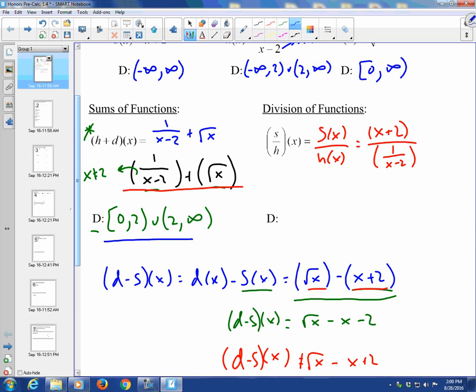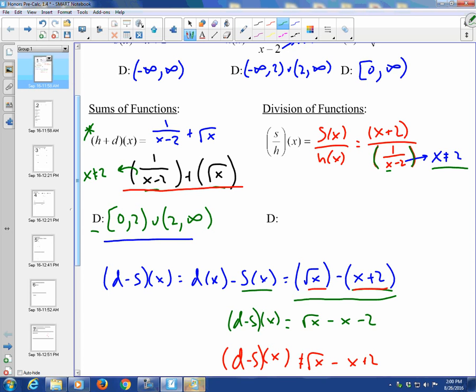So initially right here we can say that because of this 1 over x minus 2 in the denominator, we can't have the x value of 2. And so we're going to throw that x value out of our domain. Now right here we're also going to say that 1 over x minus 2 can also not equal 0. But what we can see here is that there is no x value that can make 1 over x minus 2 equal to 0. Right here, if we plugged in 0, we'd of course have negative 1/2. If we plugged in 2, we'd already be defined, and we've already thrown out the x value of 2 that would give us 0 in the denominator there.